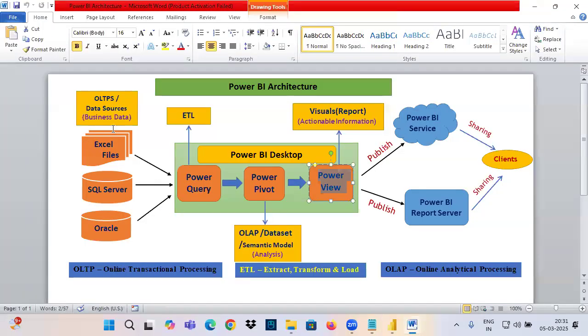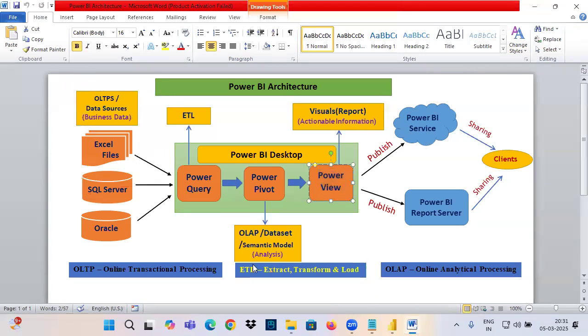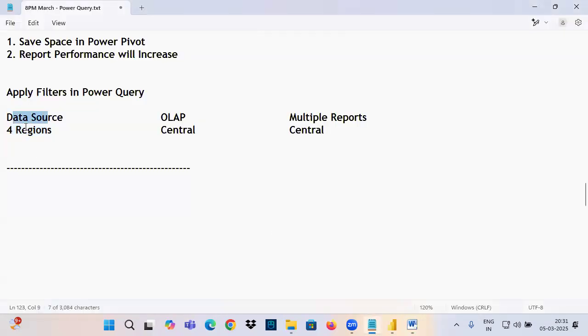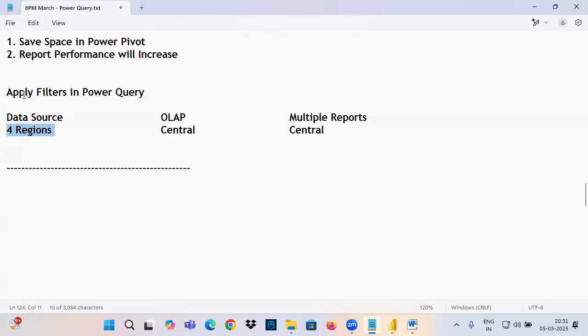They are doing business in all the 4 regions, and they'll get 4 regions data and store it in some data source. Don't think much about this data source. This is not in our control. The company will provide it, and it contains 4 regions data. For now, just think that it has 4 regions. You cannot go and ask why you are providing 4 regions, I need only central data in the report, give central data. They gave 4 regions. Fine. Now, this is the first scenario. In this scenario, we'll apply the filters in Power Query.